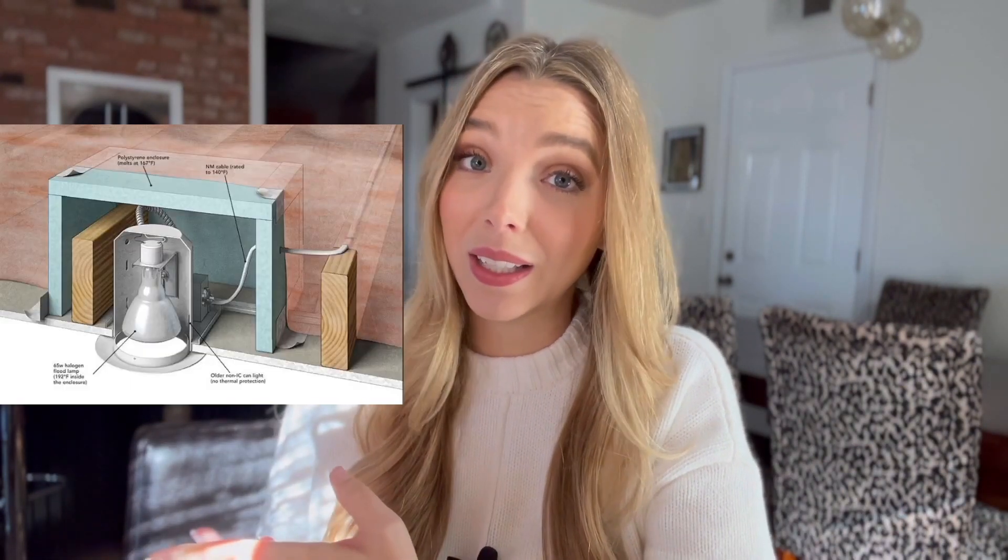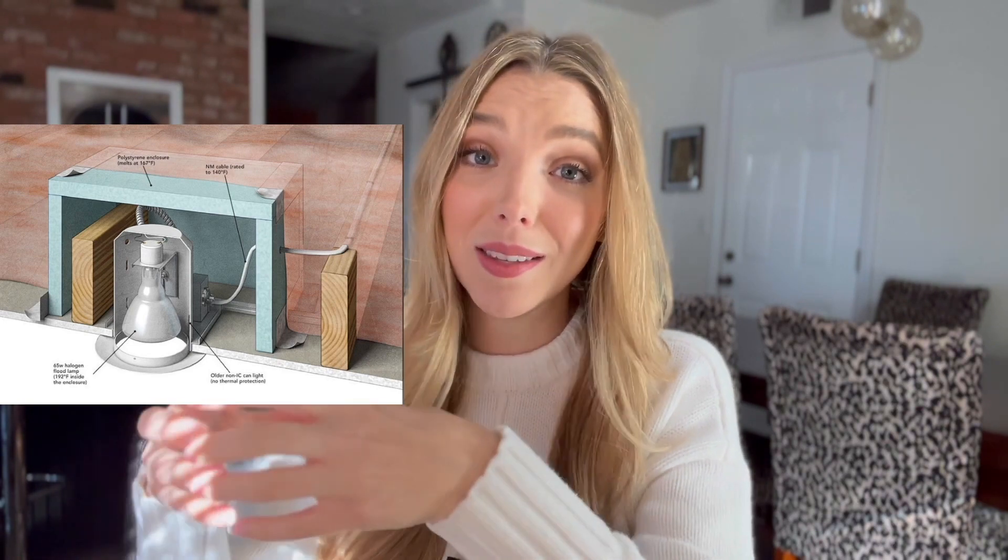Task lighting would be in the ceiling or under cabinets pointing down to light up our horizontal surfaces to task on. Down lights can be many things these days — they can be box fluorescent bulbs, can lights where the aluminum can is in the ceiling with a light bulb, or slimline LEDs, which is the most common installed today. These do not take up much space in the ceiling. In a lot of kitchens, we see soffits which were created specifically for can lights or box fluorescent bulbs. With slimline LEDs, soffits are being ripped down right and left in kitchens.